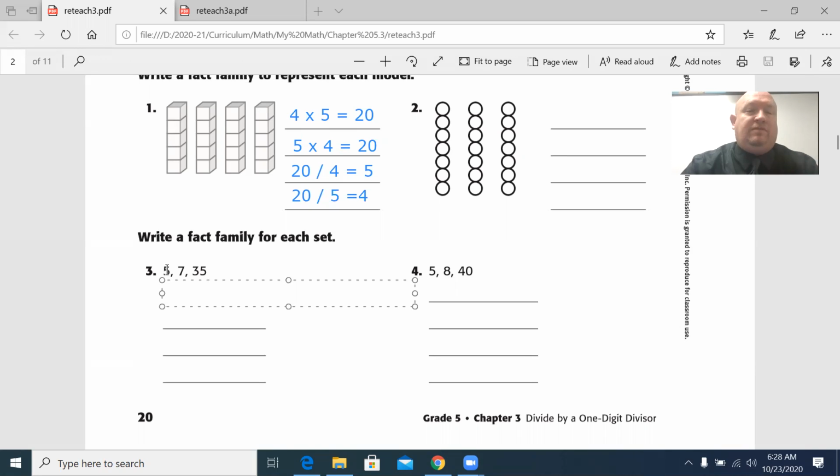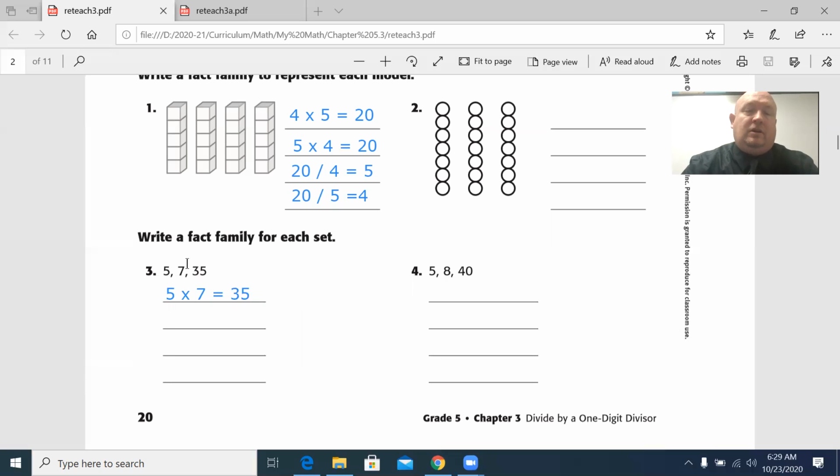So we look here and we have 5, 7, and 35. We'll begin with the multiplication. And which number should we start with first? We can choose either 5 or 7, but 35 has to be at the end because it's the largest number. This plus this times this, put it together, you have bigger. So I recommend that you always, in this situation, keep them in order. 5 came before 7, so let's go 5 times 7 is 35.